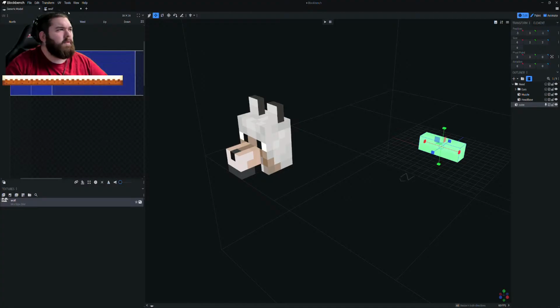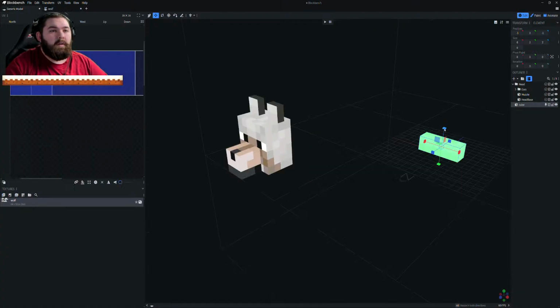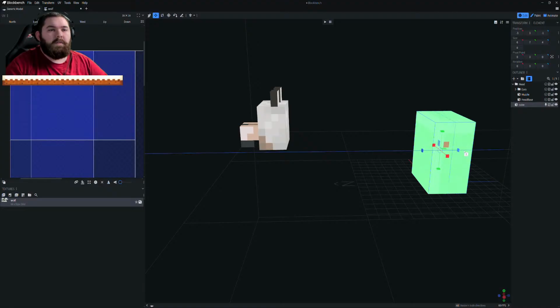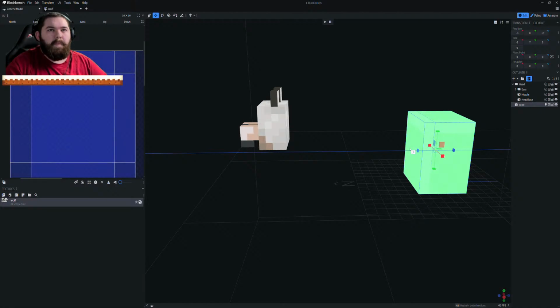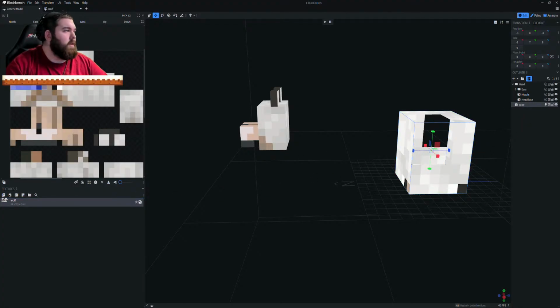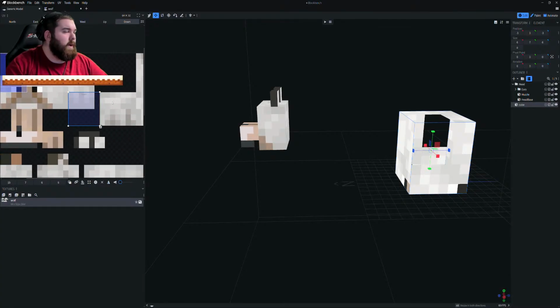Did I say 7 for the height? 1, 2, 3, 4, 5, 6, 7. Yep. Alright. 7. And then it was 6 deep? Was it not? Alright. Okay, let's see here. Down. Ooh, I can't.